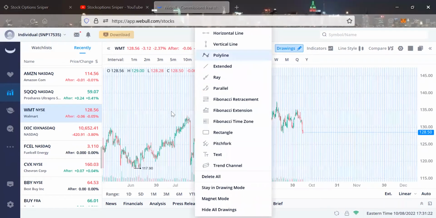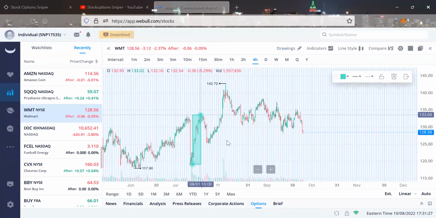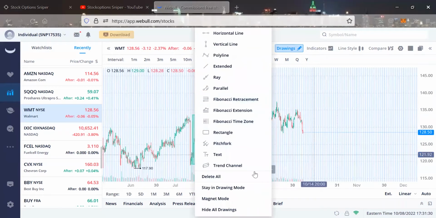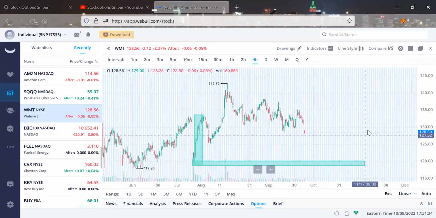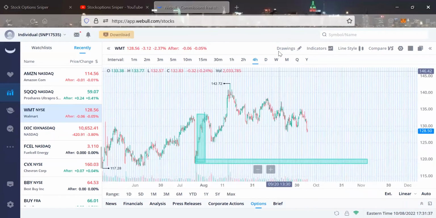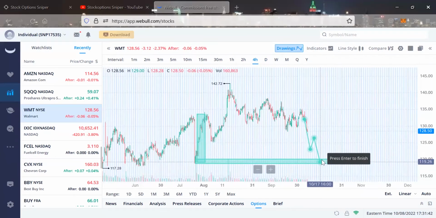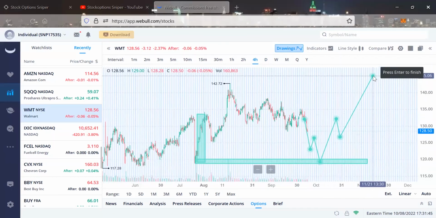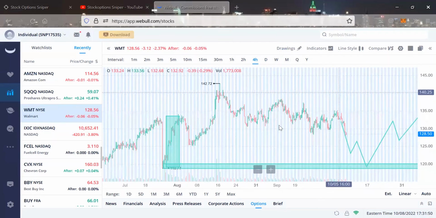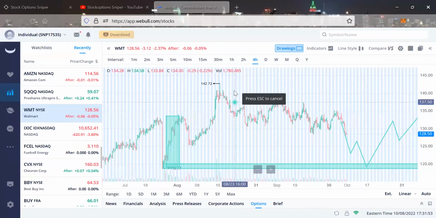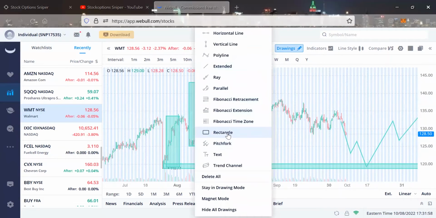What do I mean by that? As you guys can see, we have a structure here, and we have price looking to come back here. You guys see that? Once price comes back down there, we're looking for price to go take that out and go even higher and higher. This also can be your structure right here, that last down move before the up move.